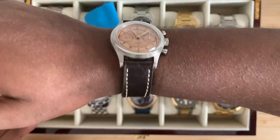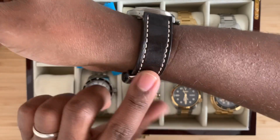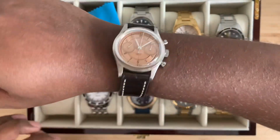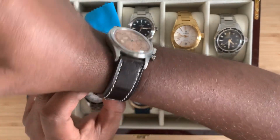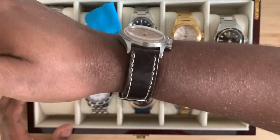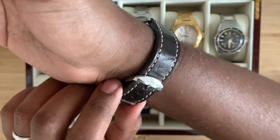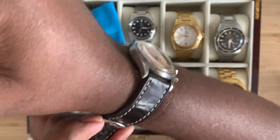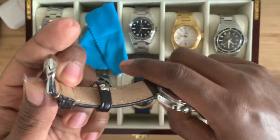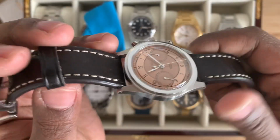It adds a layer of tenacity when you've got this thick leather strap from Sinn, which I think is the best leather strap you can get, bar none, for a sports watch that you want to add a relaxing tone to. It's got this sort of coffee brown color with a cream stitching. It is so thick. This strap is as thick as a bracelet. Let me just show you real quick. It's almost as thick as the watch itself outside of that glass.